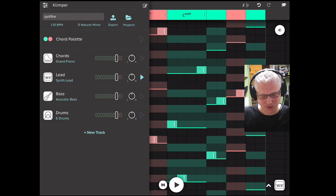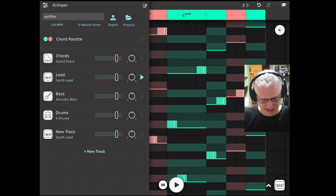Now what I'm going to do next, I'm not going to worry about drums now. I don't tend to use a lot of drums, so I'll just add some if I need anything. Okay, so what I'm going to do is add another track because I've got that melody. Let's find a little counter melody.